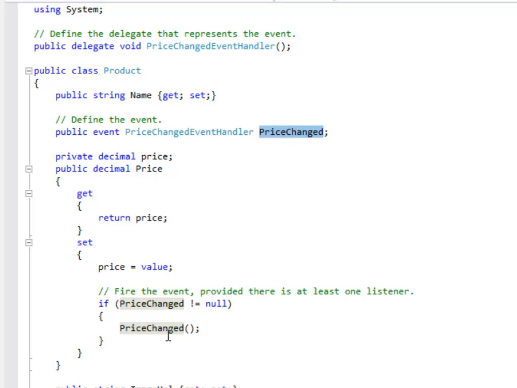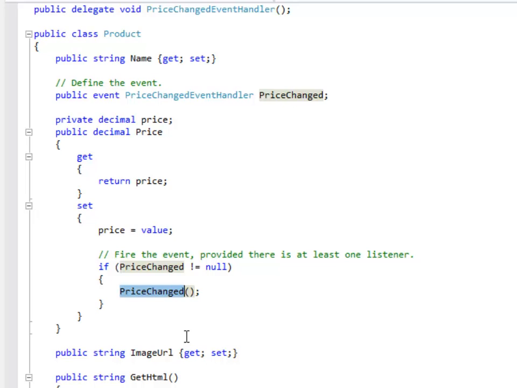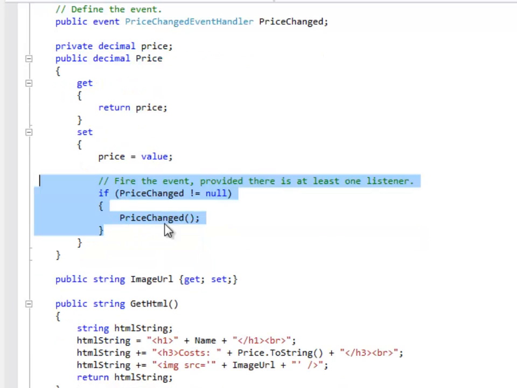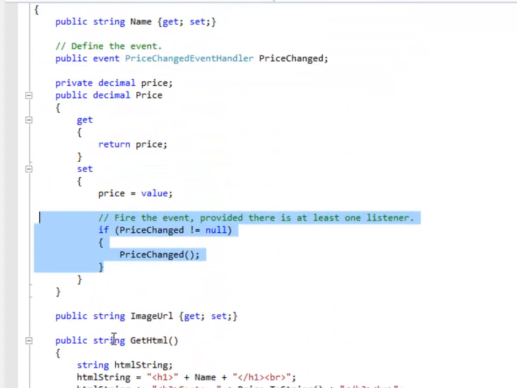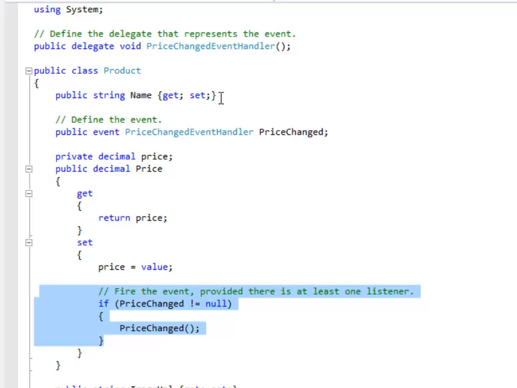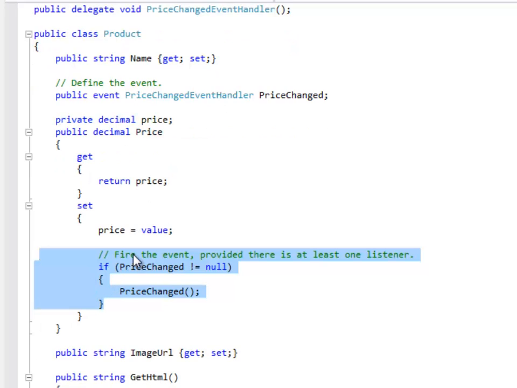So if it's not null, then we call it, and we'll fire off that event if there's someone listening to it. Again, I'll talk about that more later, but this is the code we're actually using with the product. So I just want to show you this is the code that will actually be running, but everything else is the same here.